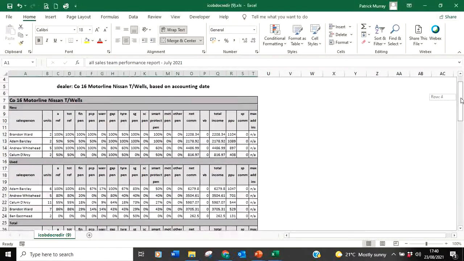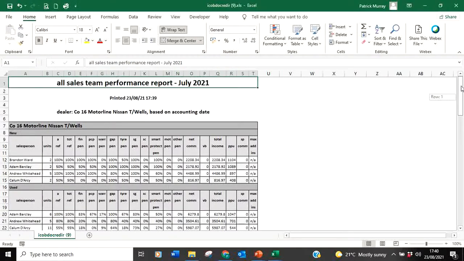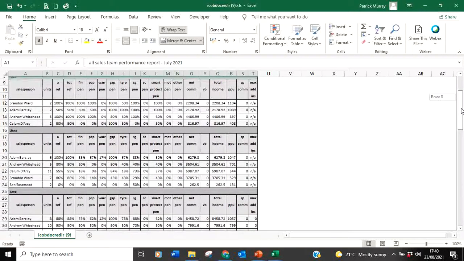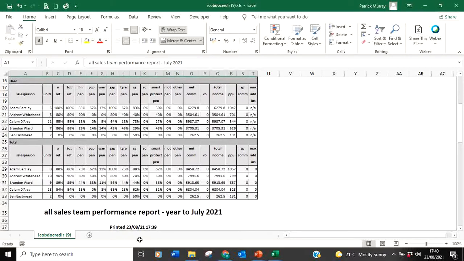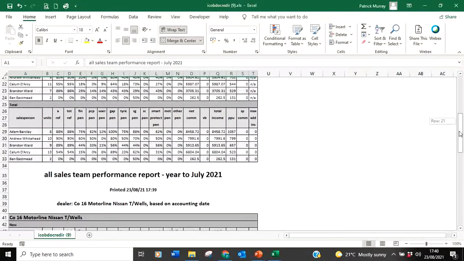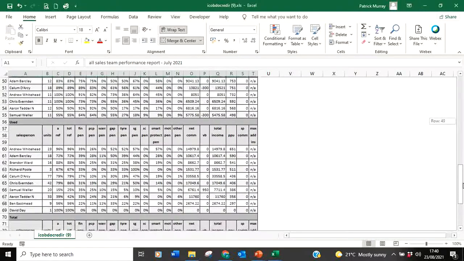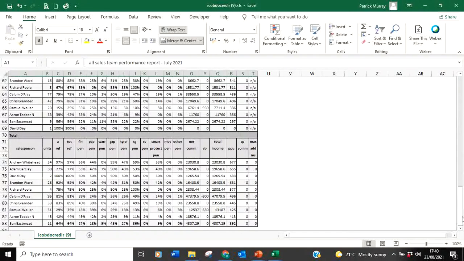So the first set of data is telling us how well that dealership has done up to and including July. So this is all July. If you go down to the bottom, it will give you information on how well they've done year to date, or how well the sales team have done.